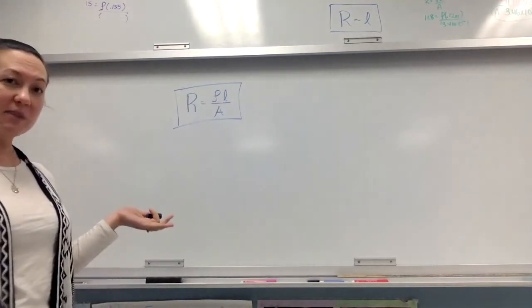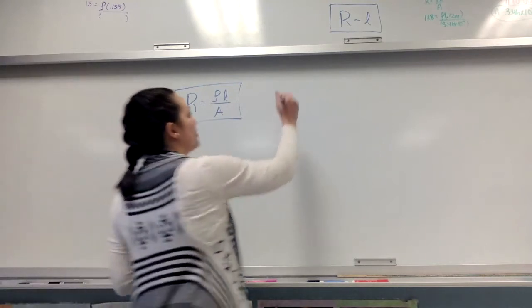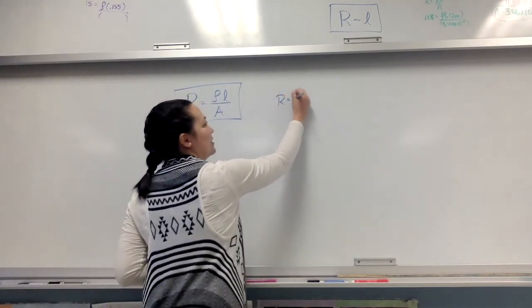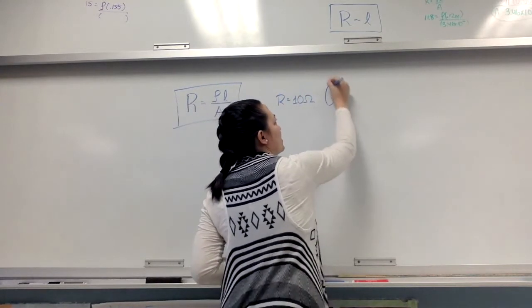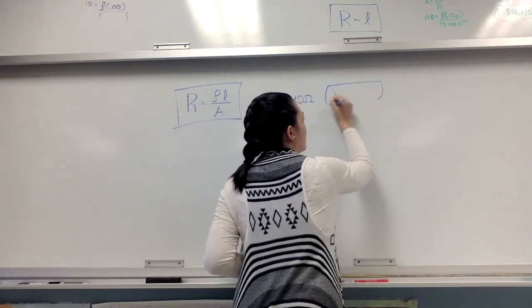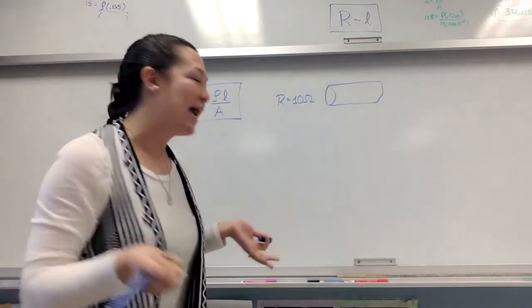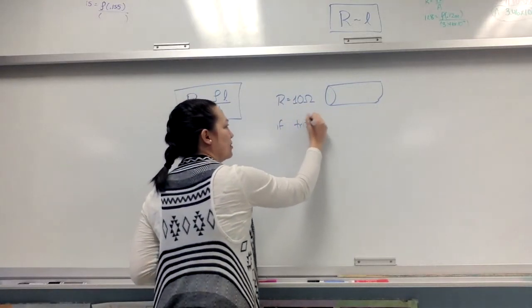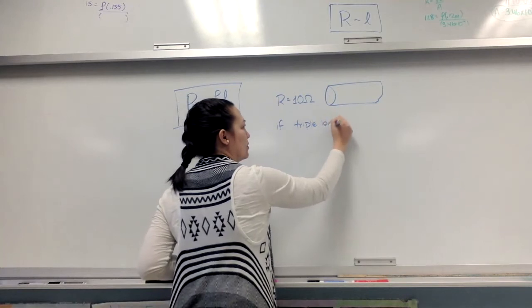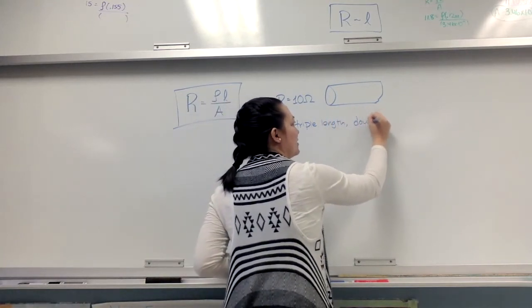Now, what you'd be expected to do is proportions. So let's say I have a wire whose resistance is, I don't know, 10 ohms. And let's say the wire looks like this. And let's say I asked you a question. What would happen if I triple the length while I double the area?